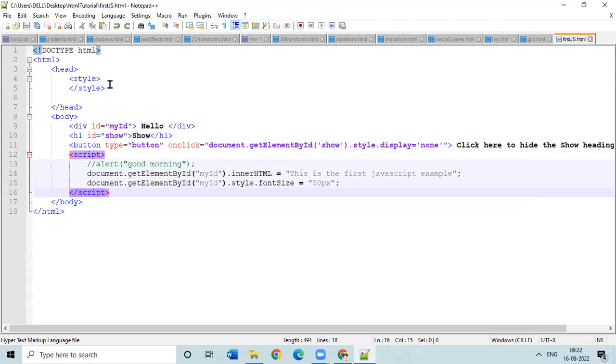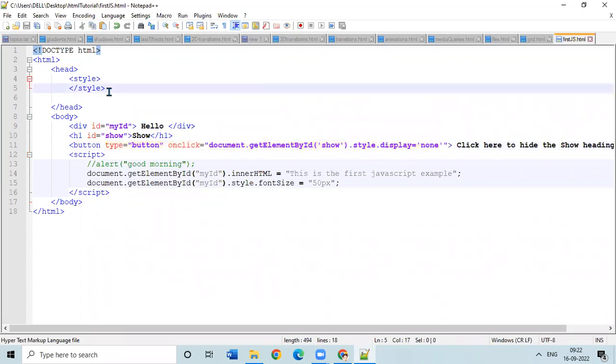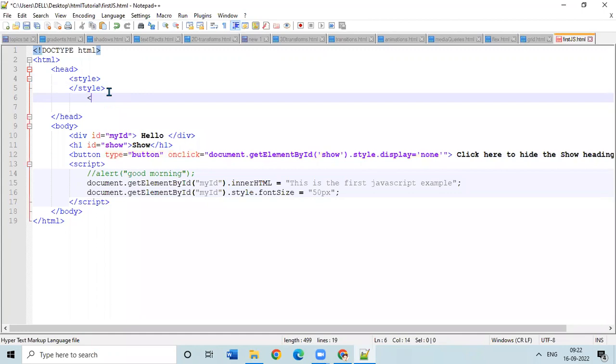And how to add an external file. So this is called internal JavaScript, or inline JavaScript. Okay, so like how we add the CSS, internal, inline, and external, JavaScript is also the same. So if you want to add an external JavaScript file, inside here you need to give the script tag, text should be small. Script src equal to, you can create one file and add the file name here. So the same thing.